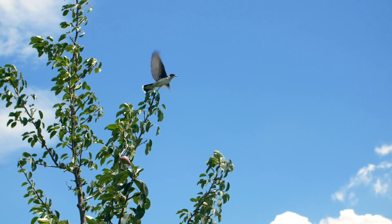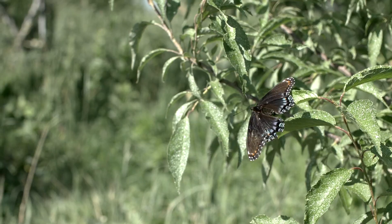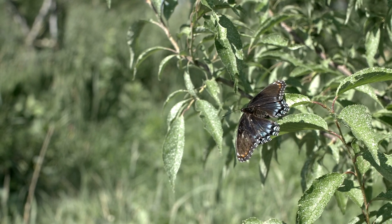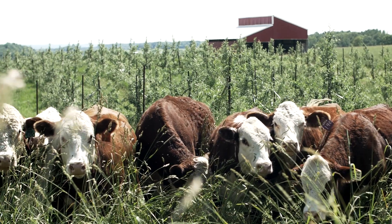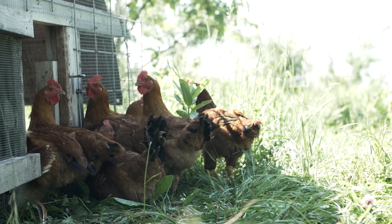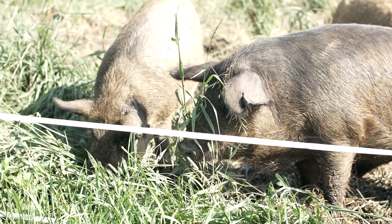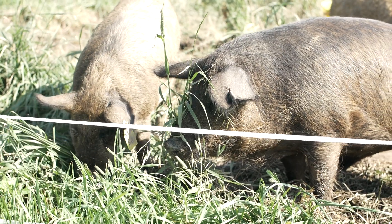We are interested in having an orchard system that mimics a natural ecosystem to the extent possible — a diverse ecosystem. We have started implementing some agroforestry principles as a way to achieve those goals. We have recently begun incorporating livestock onto our farm. We have some pigs and chickens and sometimes lambs that spend time in and around the orchards.